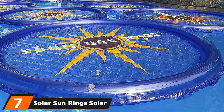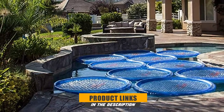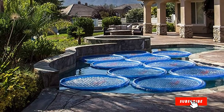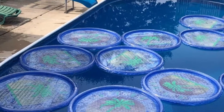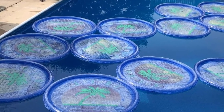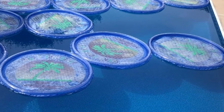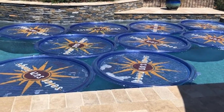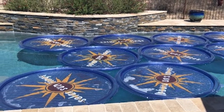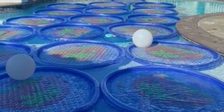Moving on to number 7, we have Solar Sun Rings. If you are looking for a passive swimming pool heating device, Solar Sun Rings should be your top choice. Designed as a floating pool heater, it is made with a high level of quality and comes in different pack sizes depending on the size of your pool. Featuring a curved solar shape, it covers the whole water surface, delivering an efficient water heating system that can be used over any type of above-ground pool. Constructed with two layers of UV-resistant vinyl, it will take care of pool heating without the need for extra tools. Colors might get lighter after a few seasons of sun exposure without changing its heat-regulating capacity.